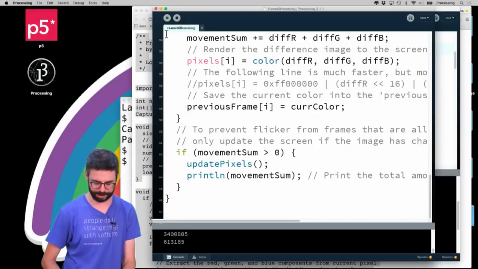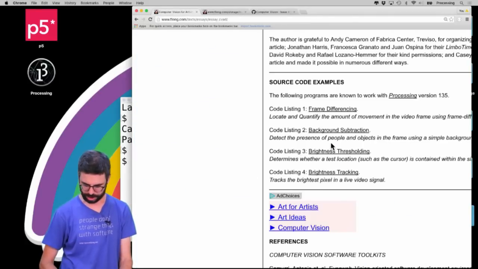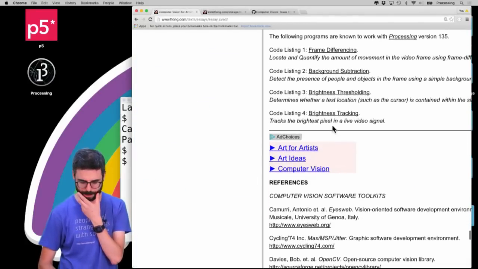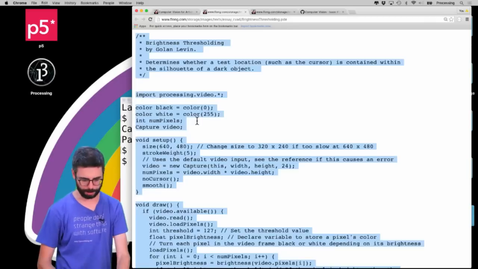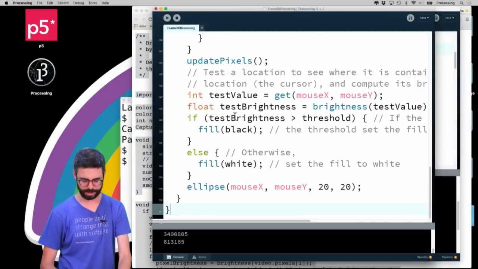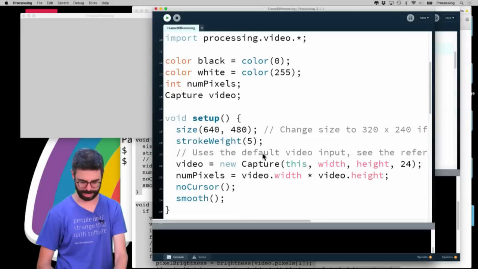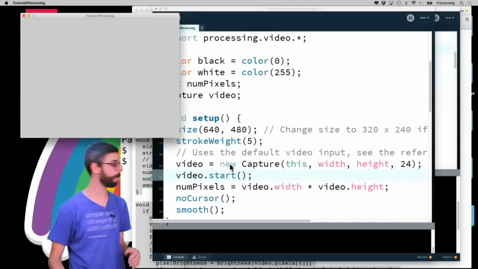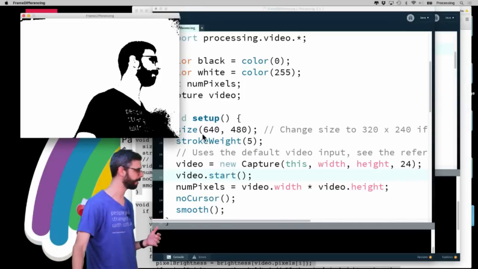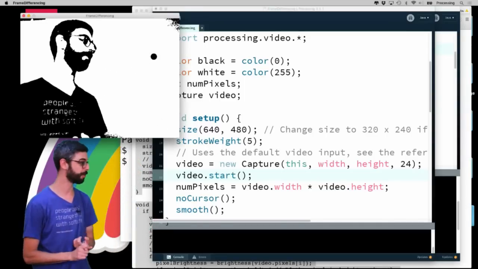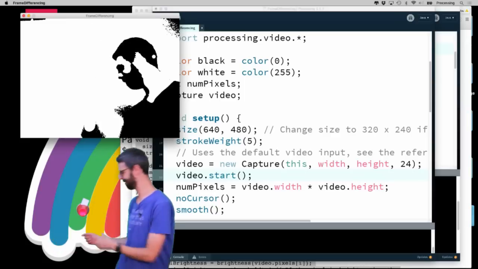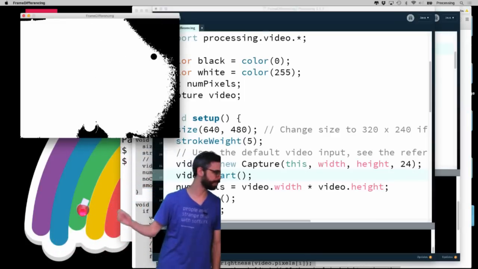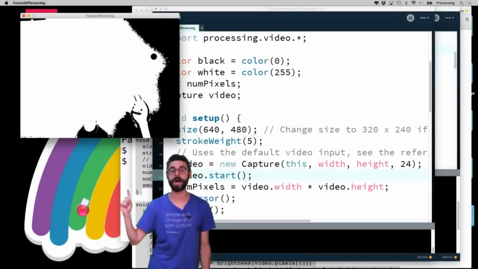I have a feeling that each one of these, and actually I'm going to come back to this later, works just fine if I just add the video.start. Someone remind me, and I will get in touch and see if I can help. This is actually really useful. I want to use this. Look, there's the cup. I want to use this idea of thresholding as well during this discussion.